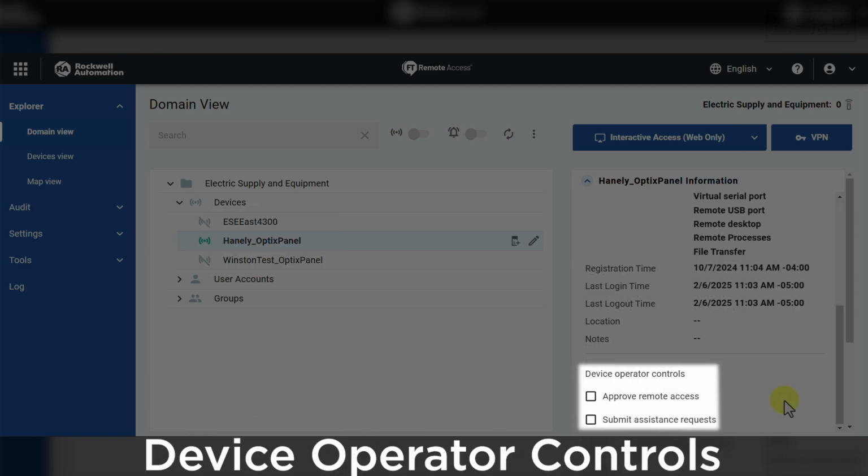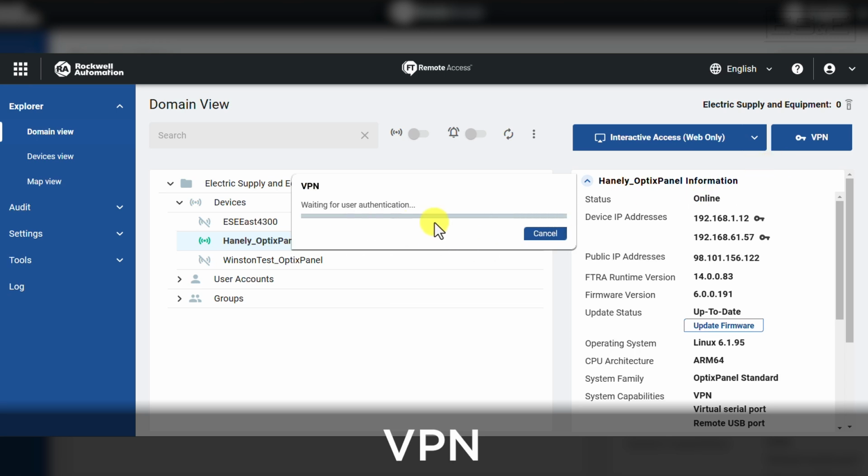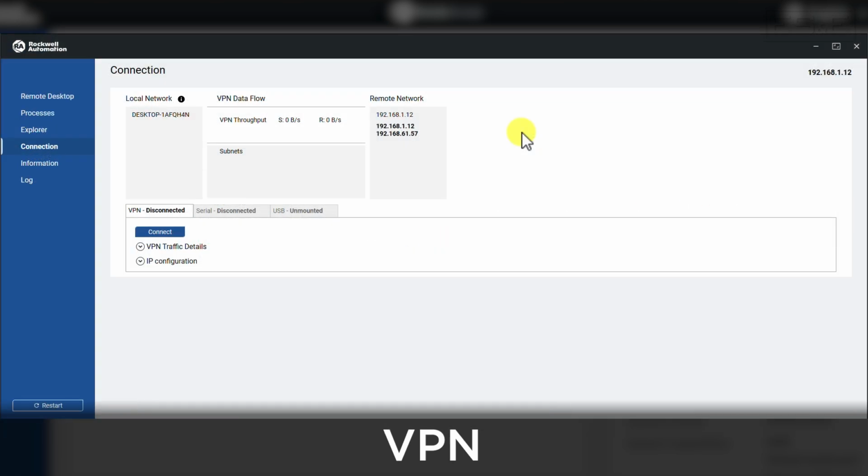When choosing the method of connection, if you enable the device operator controls, then the HMI will display a pop-up window requesting operator verification. These boxes are viewed by scrolling down inside the device information window. If you select the VPN and you had both LAN and WAN enabled, you will now get an IP address in the private network. This is visible in the VPN screen when you get a remote desktop session and see all the connections. The VPN tool looks identical to the local connection tool and functions the same also.